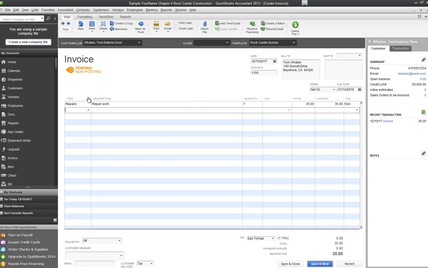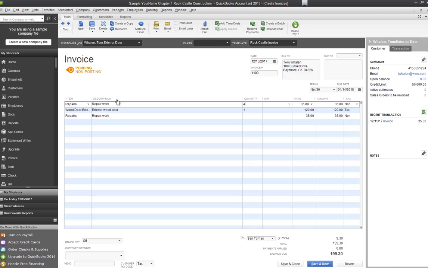Now I'm going to go ahead and put in the additional work. So it looks like we've got the exterior wood door, and we sold one of those for $120. Automatically filled in the 120, automatically filled in that it was taxable. We also have the repair work for 4 hours. Now, as I glance at this, it's a little confusing to me whether it should be 4 hours total or whether it should be an additional 4 hours with the 1 hour I already have there. But I know from the next page that the total the author's anticipating is $304.30.